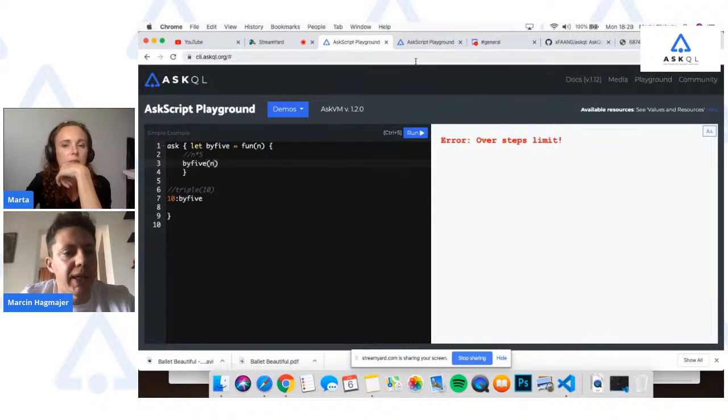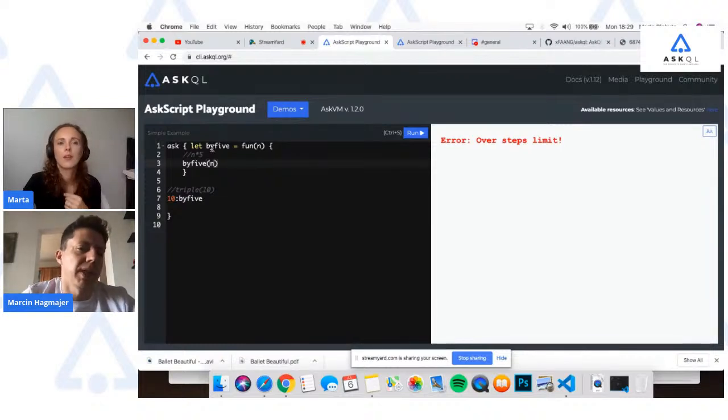We can make it so that by 5 is only going to run for 300 times, and see if we run through the step limit or not. So we can be like detectives, you know, about this, and see how many steps we can make if you want. But this is going to depend on the program. Steps is not a good metric really.